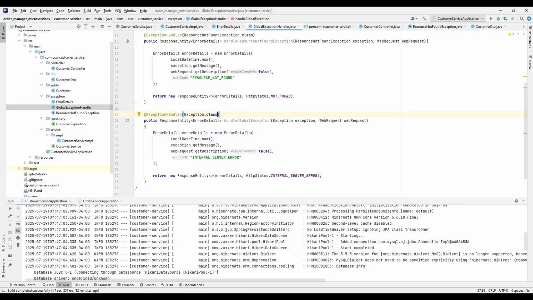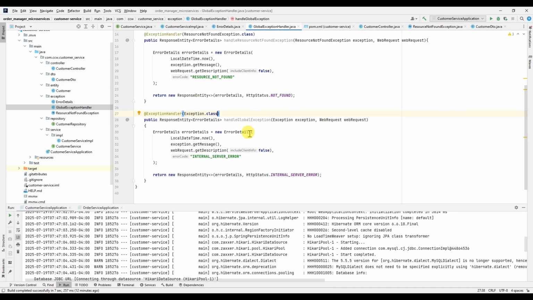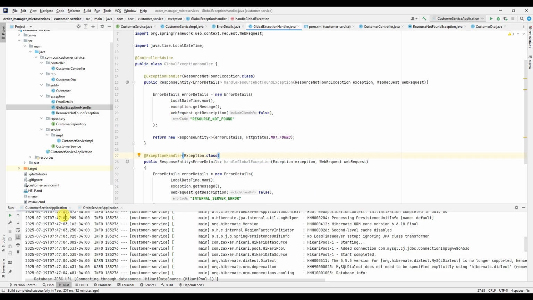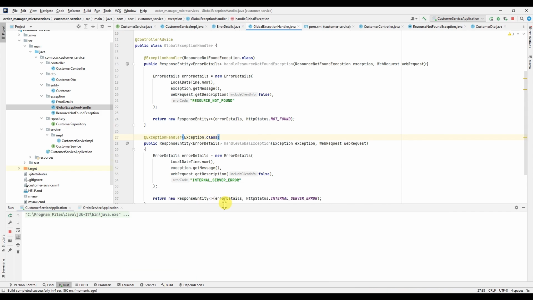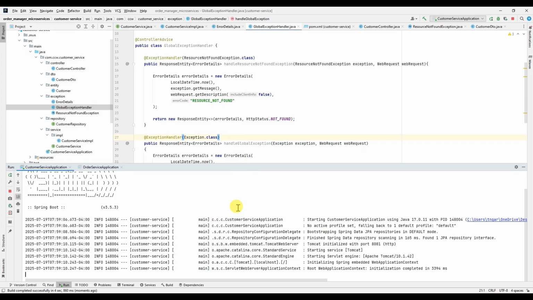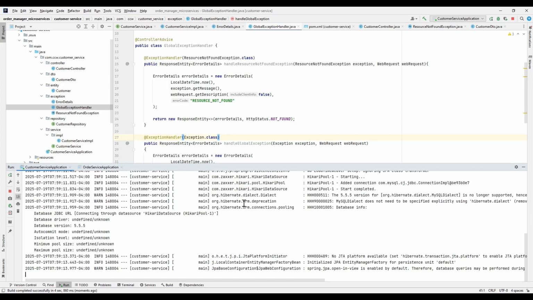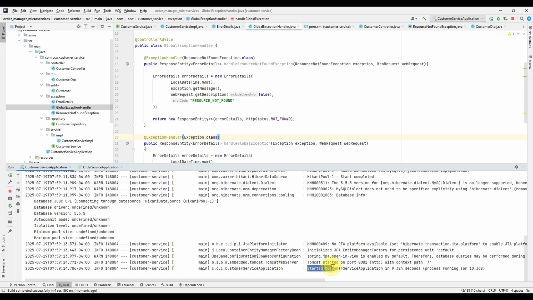In case our application generates any exception of type Exception, then this handleGlobalException method will be able to handle the exception. Let's run the application now again. Application has started again on port 8081.